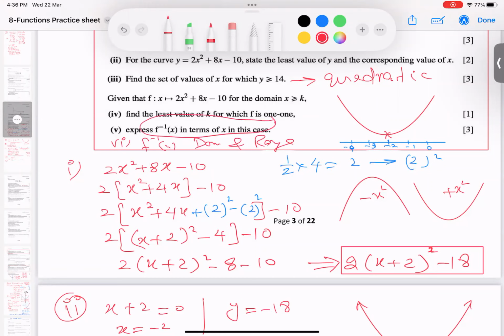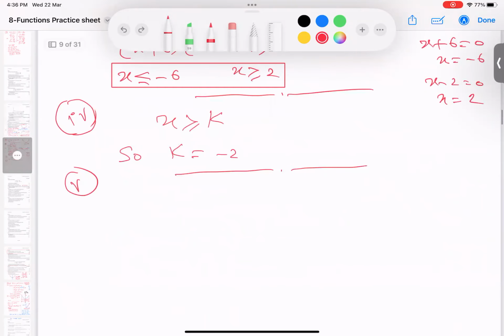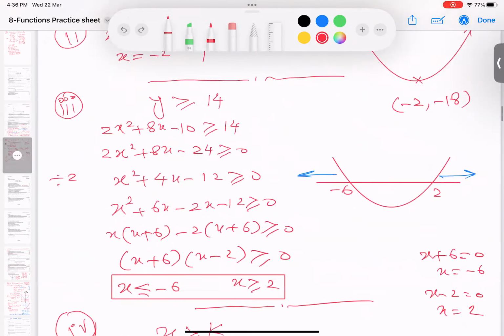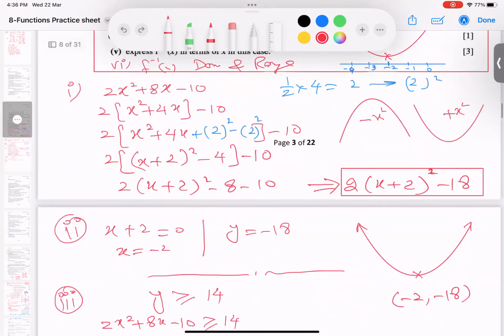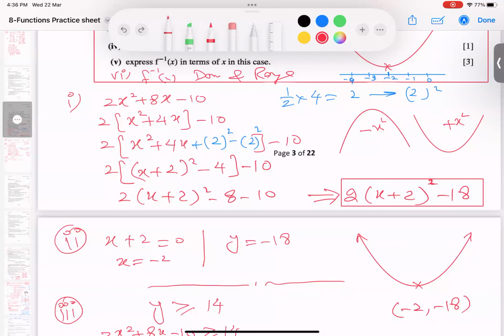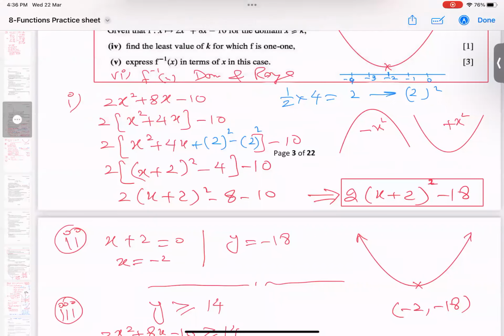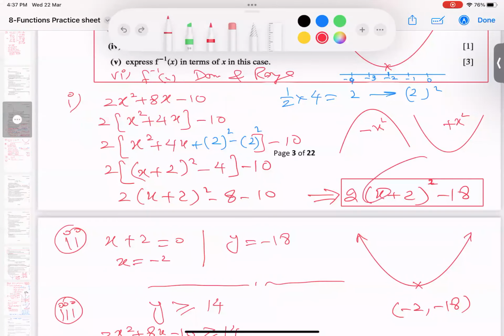So first of all, I find f inverse. How to find f inverse, students? You know it very well. Completing square is very, very important. My first question: can I find the inverse of this one? No, I can't find the inverse from here. Logic: because there are two x's and they have different powers. But I will find the inverse of this, because I have only one x with one power. If more than one x comes, we can't find the inverse of that. But if I have this question, I can find the inverse.